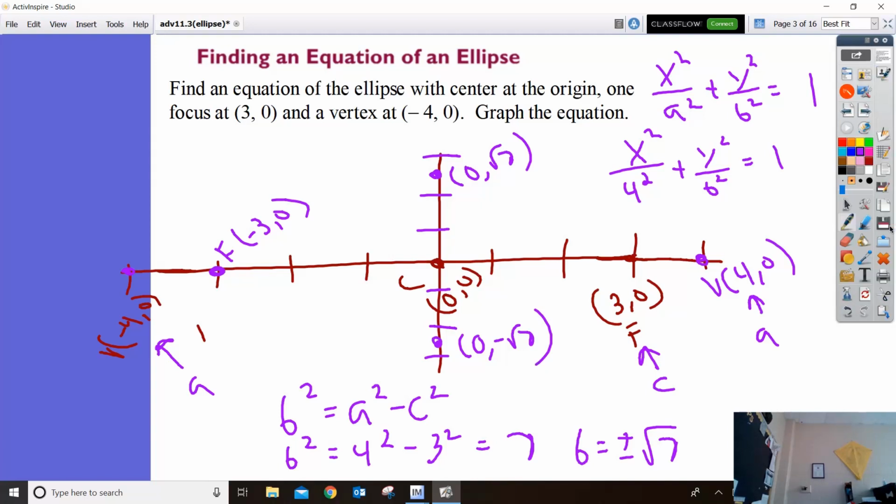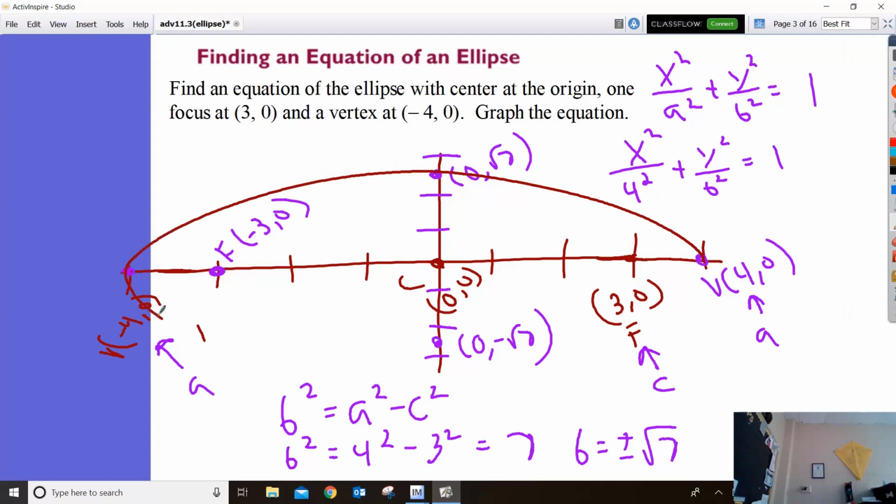Well, there's your ellipse. Once you've got your 4 vertices plotted, you've got everything you need to draw a lemon or a football, whatever yours ends up looking like. It's not Mr. Abbott's class. Just don't use straight lines. I can't stand kids who draw diamonds. There's a lot of kids who do that.